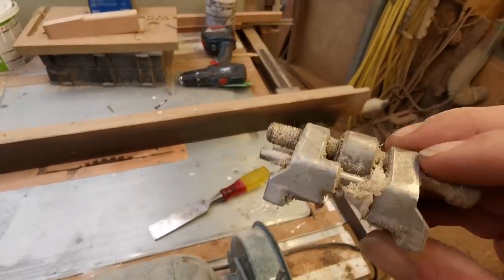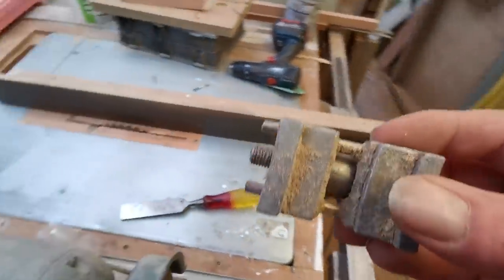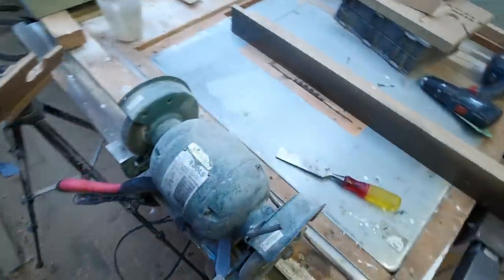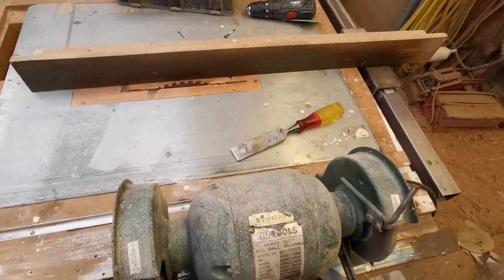I do have one of these for sharpening. Never use it. Bought it when I first started, and when I got it out, I was laughed at by the old man. They said, learn to do it by hand. So that's what I did.